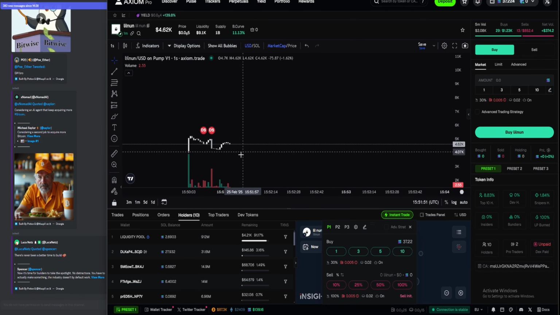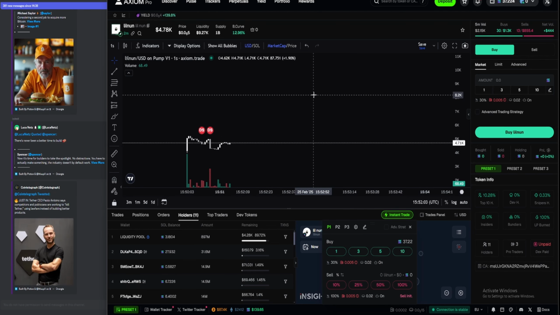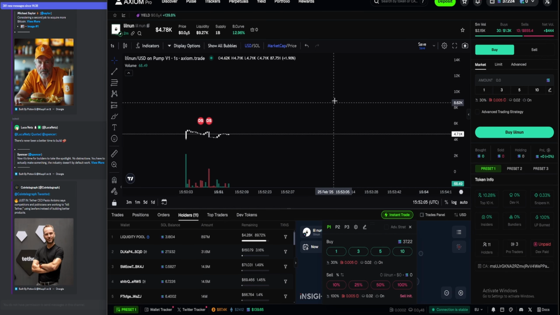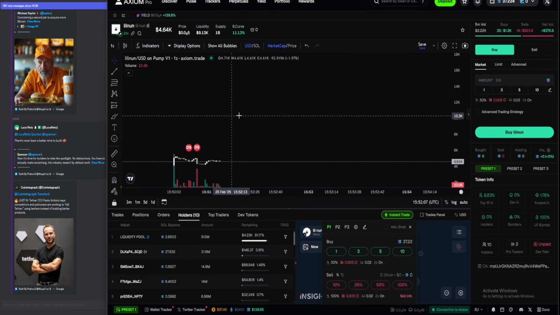You want to do scalps. You want to be buying as early as possible, because this is when you get the lowest risk possible. If you get in somewhere around 4 to 5k, you're pretty much not going to lose much. But if you're buying, let's say, at 20, 30, 40k, it might be a little bit difficult, because the price can dip and your investment might be worth 30 to 40 percent less, and sometimes you can lose everything.